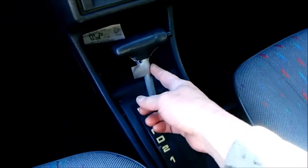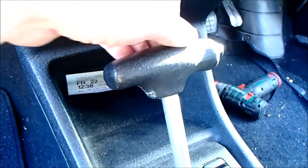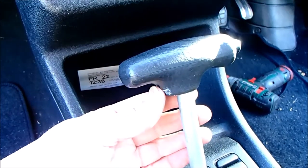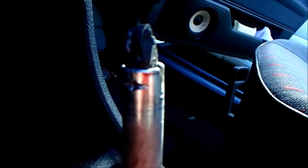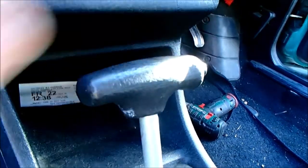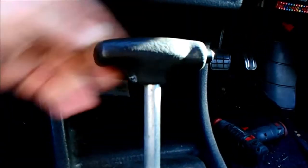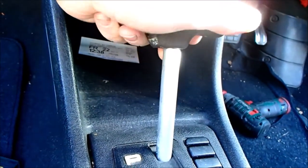Now, being an automatic, it's a little bit more complicated than a manual. I've just removed all the duct tape that I knew was holding this on, and I assumed that they'd royally screwed it, and I've yet to prove differently. I assumed also they'd lost the grub screw that's supposed to be in here, but as far as I can tell, it is in there. So unless they've mullered this beyond belief, I don't see why it was taped on. I might just go and get an Allen key and find out. I've just tightened the Allen head grub screw, and that seems pretty conclusively on there.